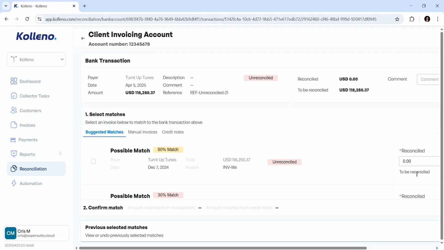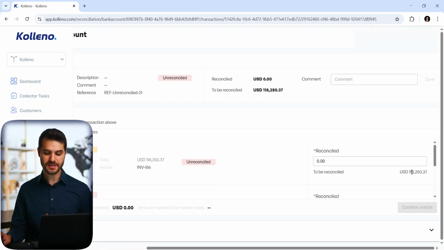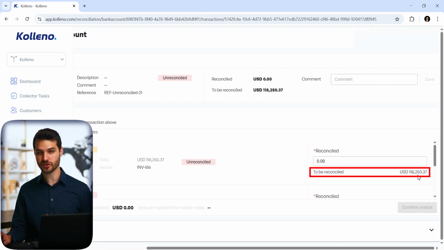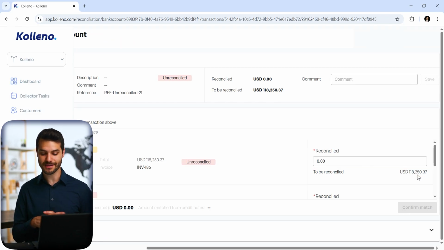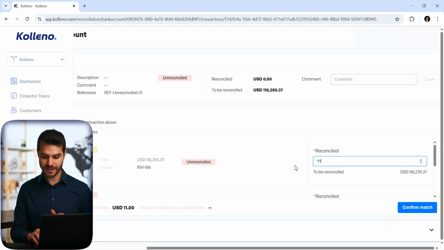It pulls up this additional page and, again, it's looking at the system and it's going, okay, good. We think we have a 60% match with a particular transaction we can see on the other side. So this is what it's recommending to do that reconciliation. And we can look at it, review, make sure that the 60% is correct. It is in fact the right one. We can select it. And if I scroll over here on the right, you can see, again, this transaction is for 118,000. We could reconcile a piece of it if it was only a partial reconciliation, or if it's for the full amount, we could easily come in here.